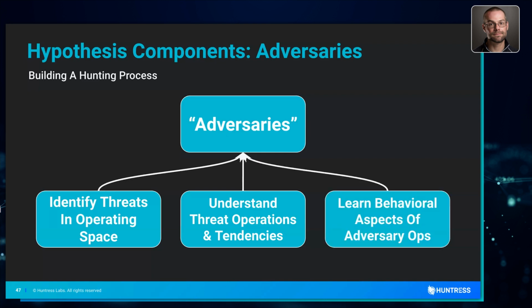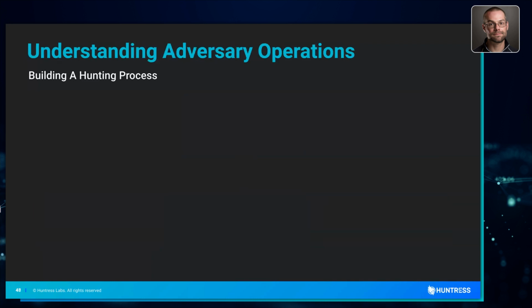And finally, how do we take this understanding to learn the behavioral aspects of adversary operations, not grabbing and searching for very discrete one-off observations of adversary activity like we would see in, say, an indicator or indicator of compromise, but how can we generalize from what a specific observation tells us to a behavior that can capture additional instances or variations of that activity that may manifest in our own environment? Now, there are a variety of ways of understanding adversary operations.